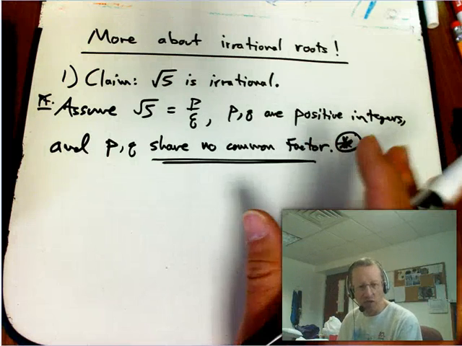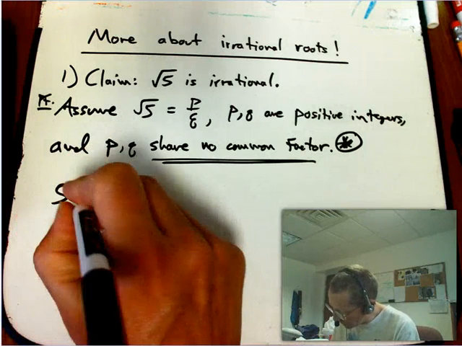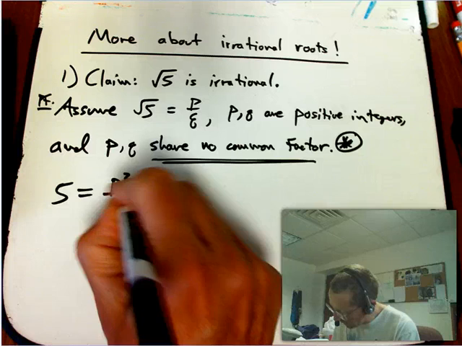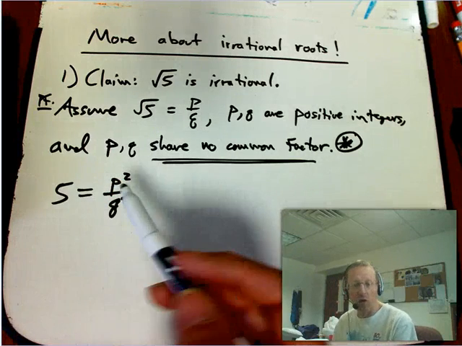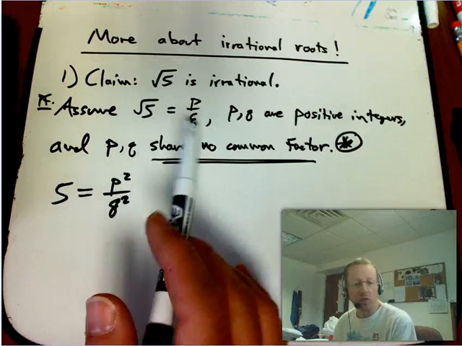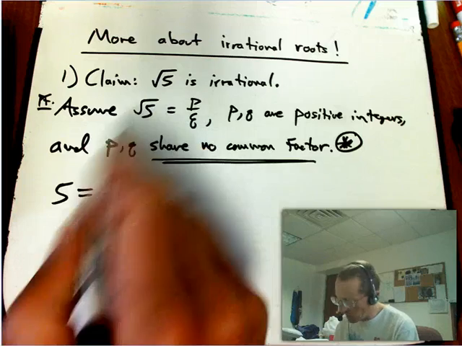And this is again just a sketch of a proof, really. Okay, so now I'm going to square both sides. I think we're going to assume that we really know how to do basic arithmetic with integers and rational numbers and things like that. And by definition, squaring the root 5 gives 5.